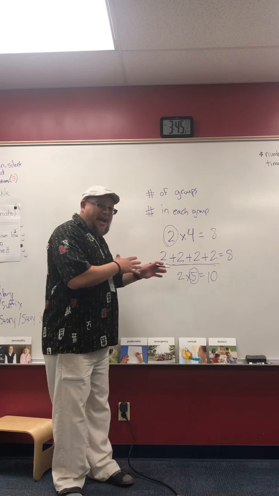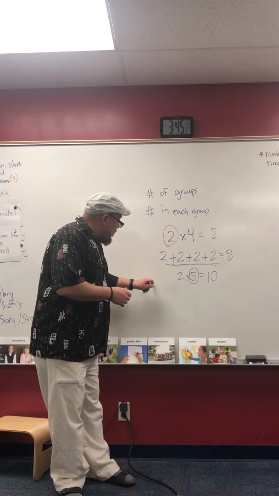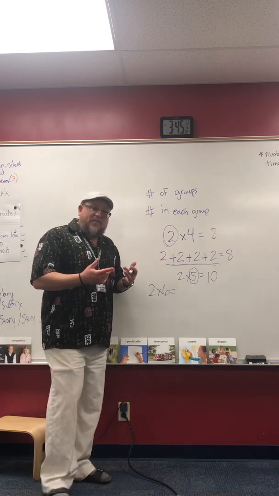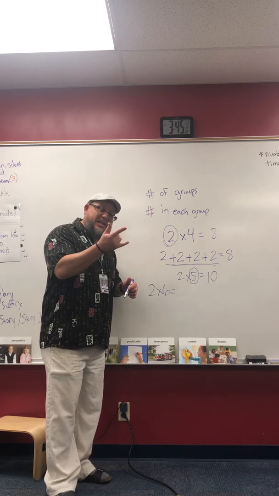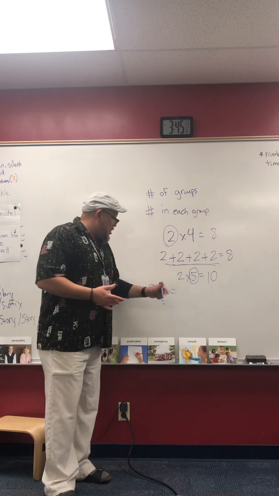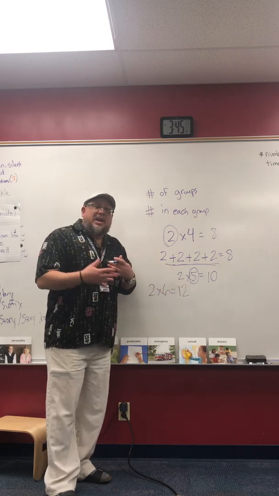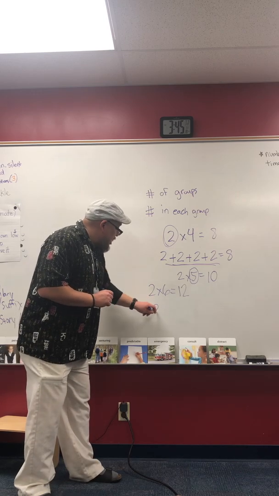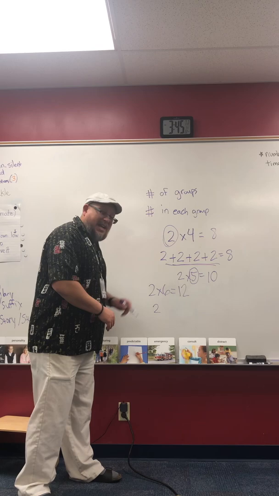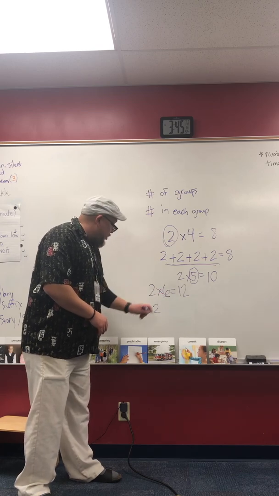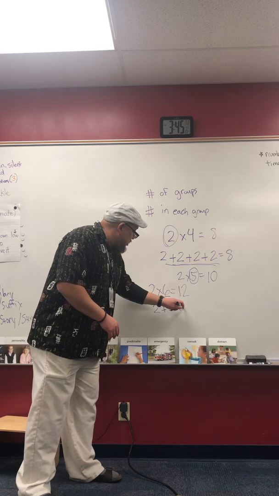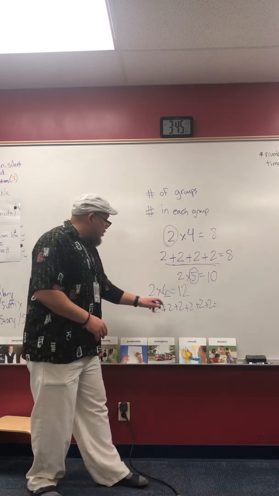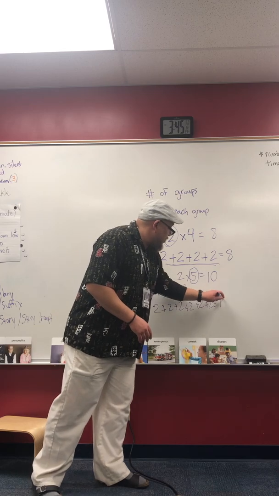So once you get them down, you can say, okay, now 2 times 6. Show me how you would do that skip counting on your fingers. So they can go 2, 4, 6, 8, 10, 12. Great, 12. Now show that as a repeated addition problem. So they know they have to take 2, and how many times do they have to write it and add it together? 6 times. So 2 plus 2 plus 2 plus 2 plus 2 plus 2. 2, 4, 6, 8, 10, 12.